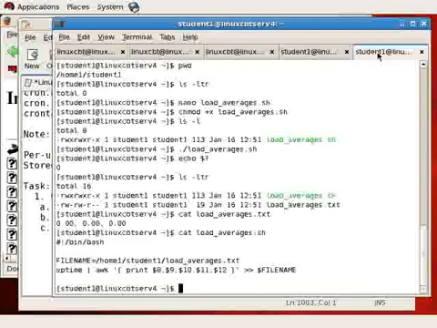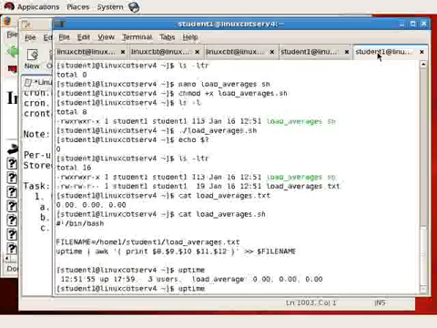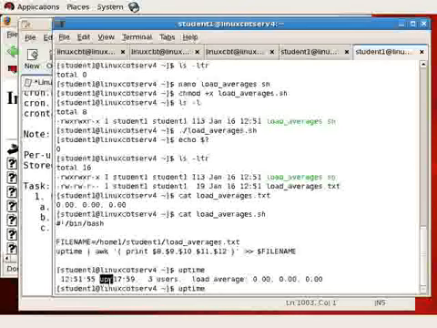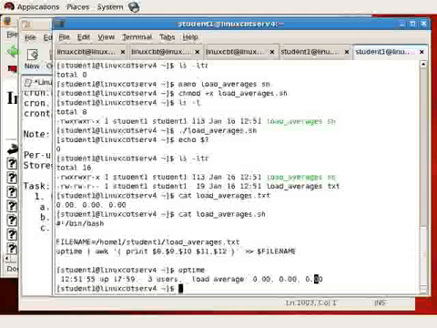Let's cat the contents of load_averages.shell to see why it stripped the initial field. Let's run uptime, and because the fields are displayed differently, it returned it slightly differently. So in this case, it's specifying the fields as the 1st, 2nd, 3rd, 4th, 5th. So we really need to get 6th, 7th, 8th, 9th, and 10th. So different systems cause the output to be displayed differently.